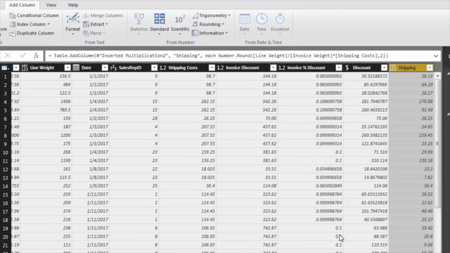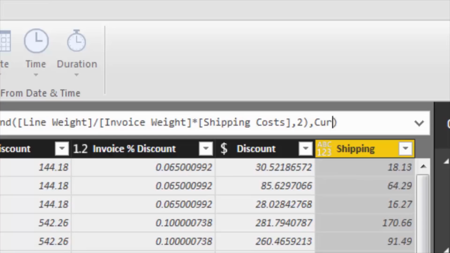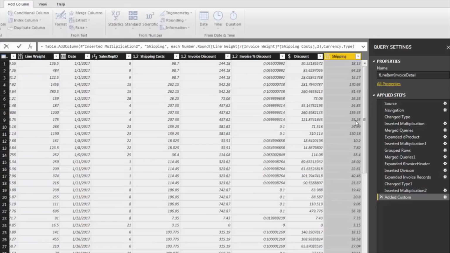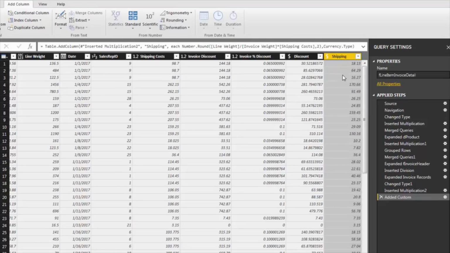Now, when I click OK, we can look up in the formula bar. There's Table.AddColumn. There's the previous step that this line acted on, the name. There's each calculation for each row, but it left the type out. So at the very end, I'm going to just type it in, comma. And I noticed from the last step, we should have looked at it, but when we change the type for currency, it's Currency.Type. Now, hopefully, I spelled it right and got the big C and the big T. And I hit Enter. There we are, rounded with the correct data type.